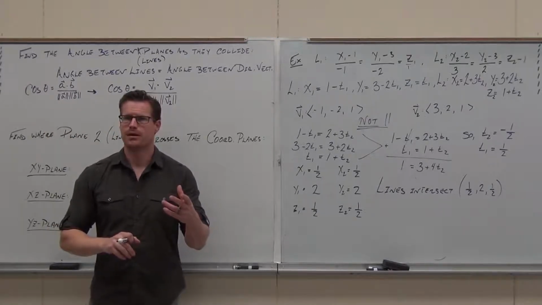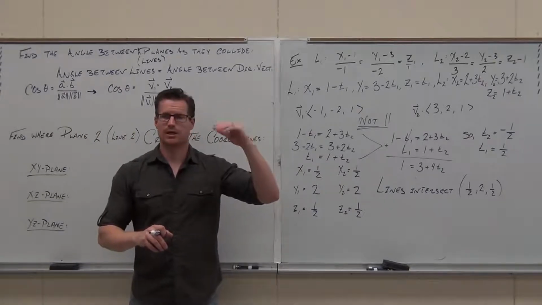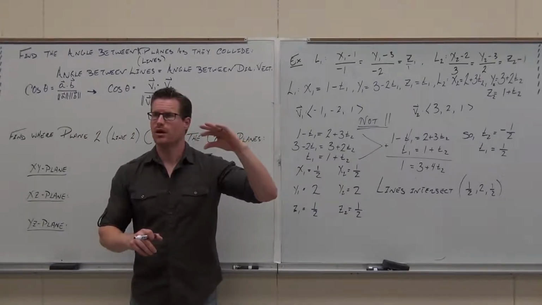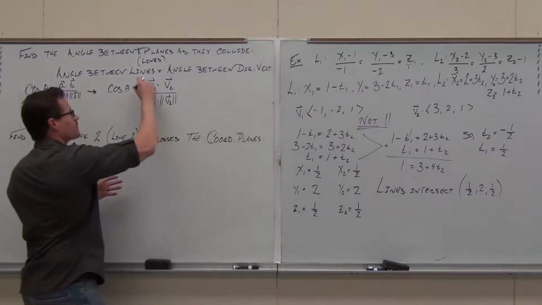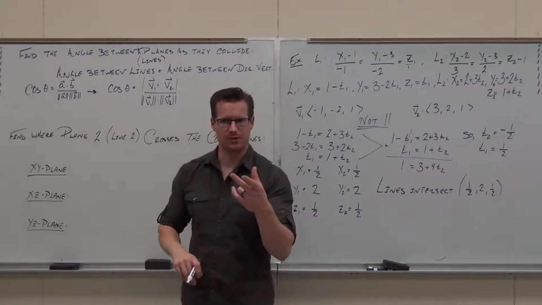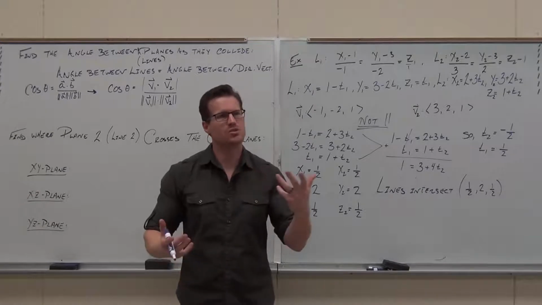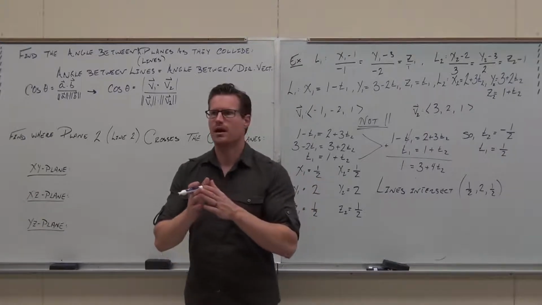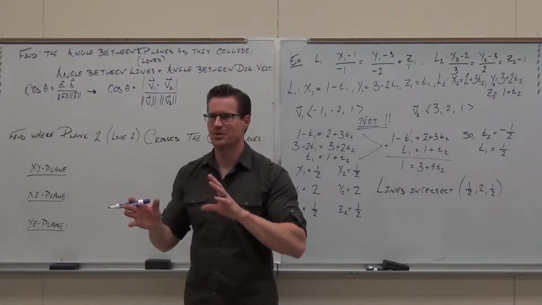Please listen. This right here has the chance to give us either an acute angle or an obtuse angle. If you always want to make this the acute angle, put an absolute value around that scalar, because dot product gives you a scalar, and that will always give you the acute angle between your lines. Let's keep it an acute angle, that way we don't get two different answers. Does that make sense to you? We're going to keep it acute. It's a cute little angle.